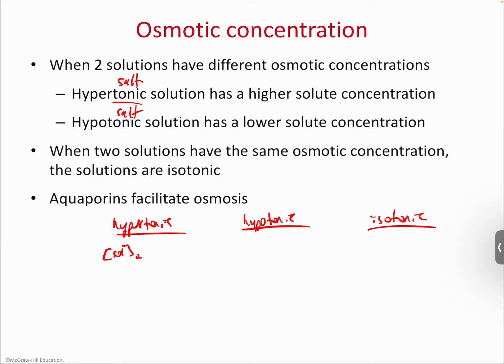So if we take a look at a cell in its surroundings, in a hypertonic environment, the concentration of solute outside the cell is greater than the concentration of solute inside the cell. So which direction is water going to move here? If salt sucks, then water is going to move outside the cell and into the environment.